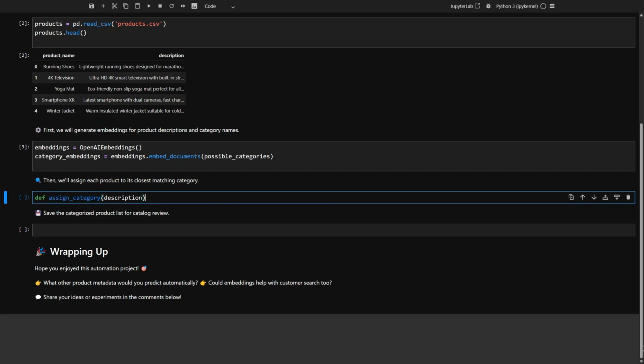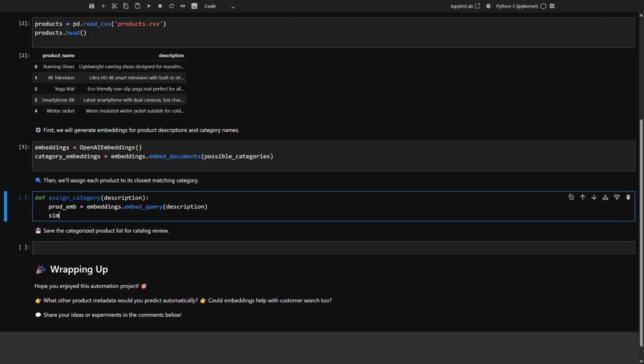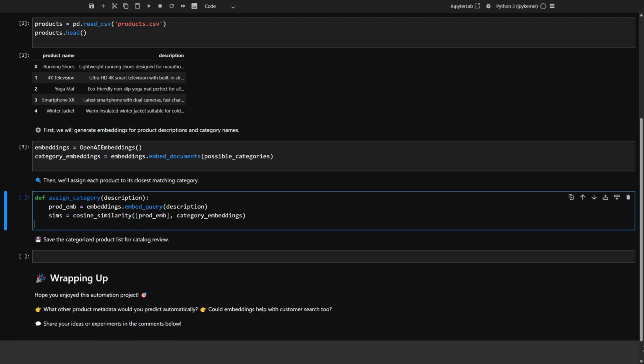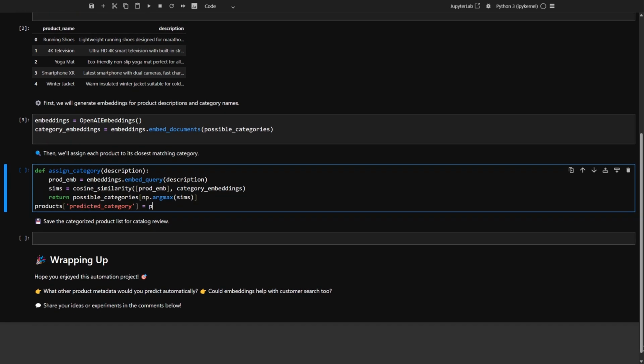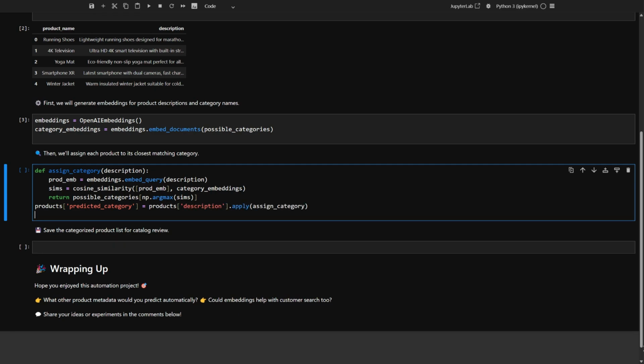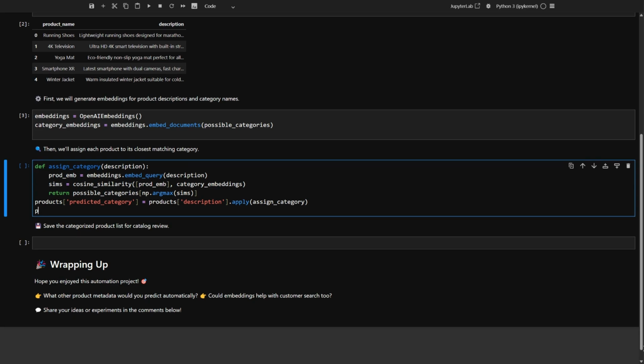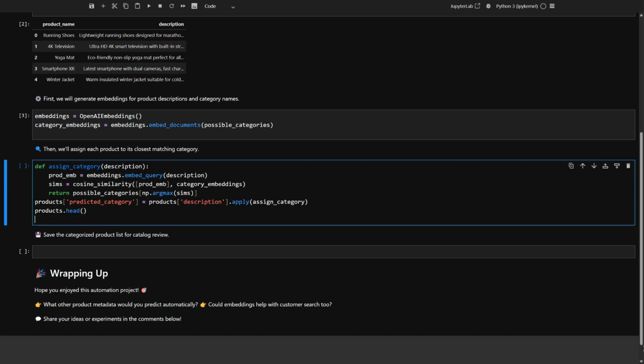First up, you're making a function that takes a product description and figures out which category it fits best, using some smart math behind the scenes. Now, you're applying that function to every product in your list, so each one gets its own predicted category. And finally, let's take a quick peek at the top rows to see those new categories in action.